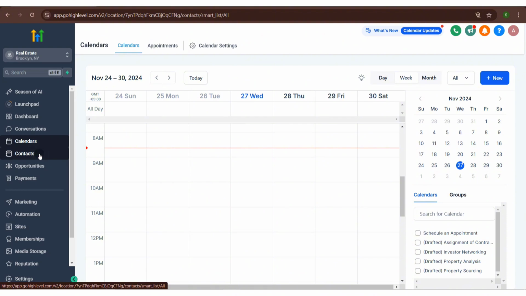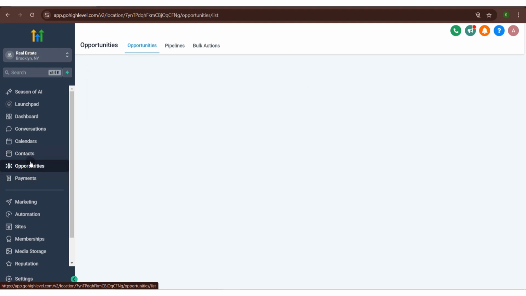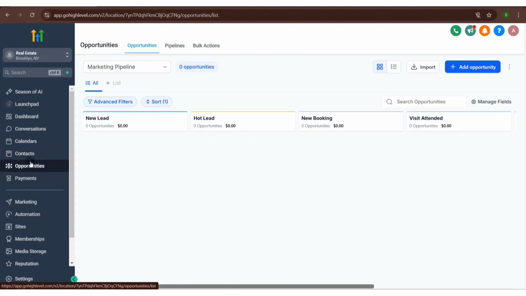Now on the contacts section, you'll be able to find the list of clients that have signed up or booked an appointment on your website. So you can also import your list if you have an existing list. You can also manually create this contacts list by clicking on the plus icon at the top left of the contacts. Now we have the opportunities section. You have a pipeline with opportunities and of course you can go and customize the stages, but what's really good about the snapshot with Go High Level, as you can see in here, is you can simply track your leads in this section and customize this.